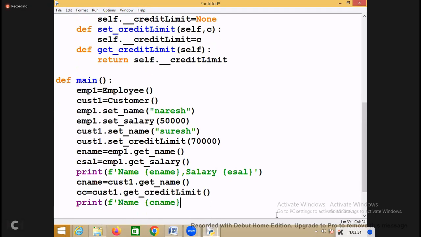So here I try to display the customer name and the credit limit. I try to display the employee name and employee salary.